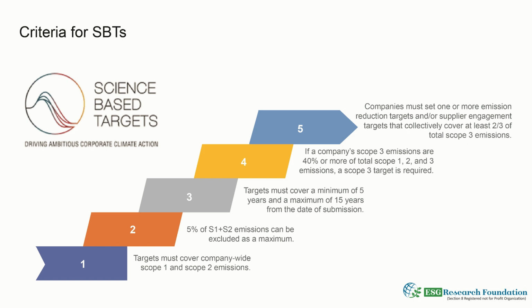In doing so, they have set up certain criteria that the company should consider scope 1 and scope 2 emissions, and the exclusion in this has also been set up, because in certain instances the accounting of emissions for certain types might be prohibitive or economically not possible. So that 5% exclusion is provided, and slowly, steadily, the company should progress toward incorporating scope 3 emissions also, more so if the scope 3 emissions are more than 40% for that particular category. So those categories of emissions should be accounted. These are the criteria set up by science-based target to ensure that at least 95% of scope 1 and 2 emissions are covered, and scope 3 categories which are more than 40% of the total emissions should also be accounted.